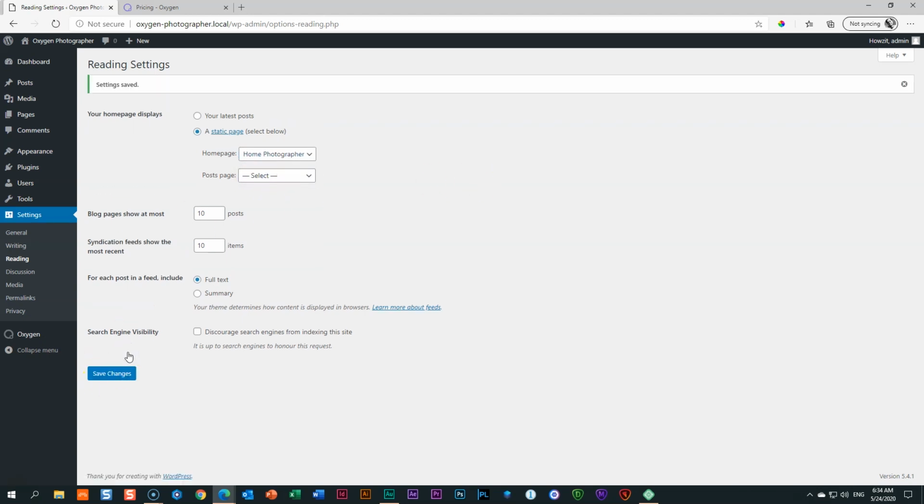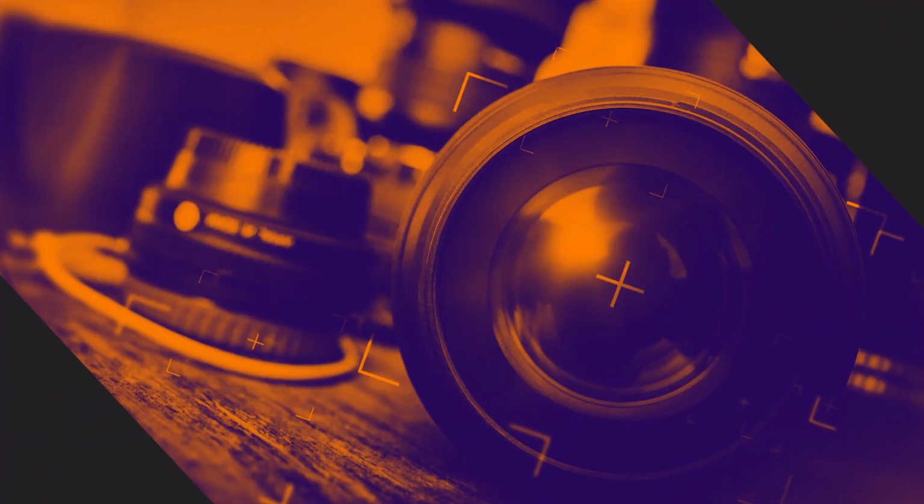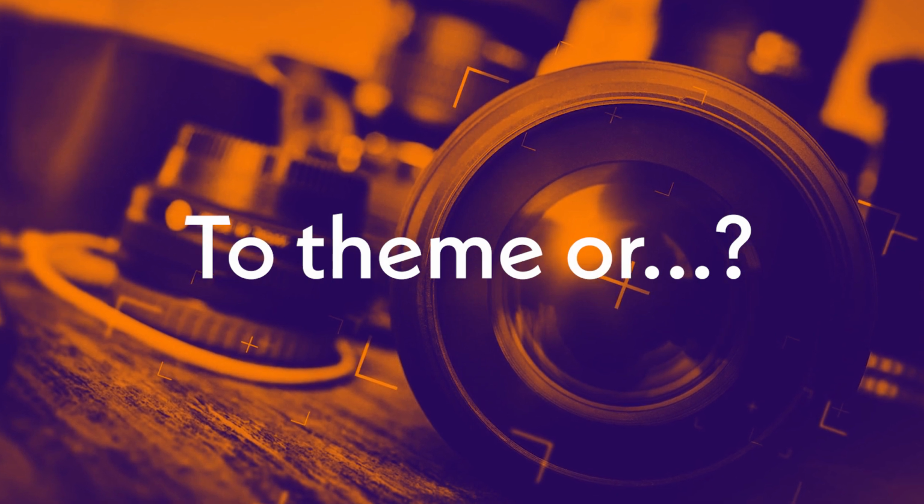Let's save the changes. And if we view it on the front end now, it looks like this. Why does it look like this? And now you're in a mess because there's nothing of WordPress here. The only way you can go back to WordPress is to click here on this back arrow. There are a few things that have happened here.